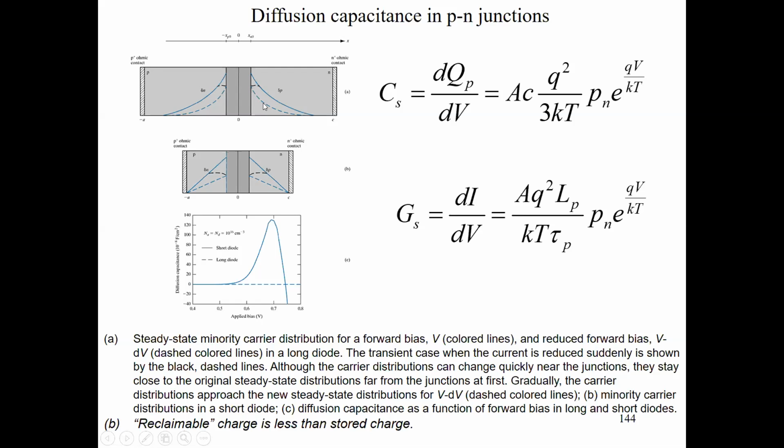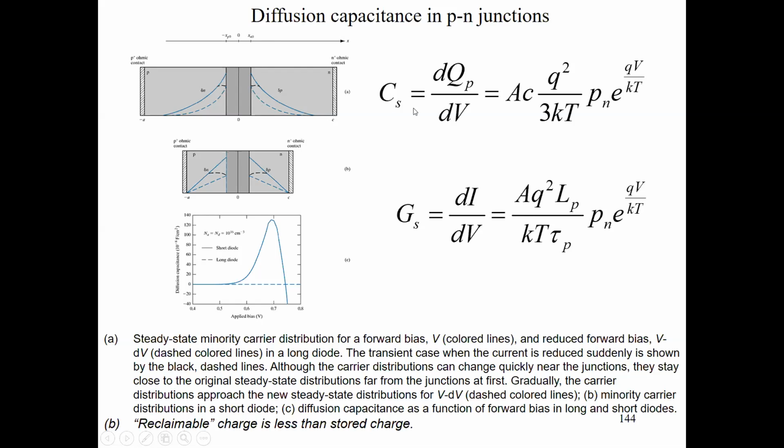How would I get the total stored charge? Well, this stored charge depends exponentially on distance as e to the power minus x over L_P. You have to figure out the area under this dotted line, right? What do I get if I integrate an exponential? Nice thing is you still get an exponential, except that now L_P appears in the numerator, right? If I take the derivative, L_P appears in the denominator in the case of the currents, but in the stored charge, if I integrate the distribution, I get L_P in the numerator, right? Then I take the limits of x equal to 0 to infinity to get the total stored charge.